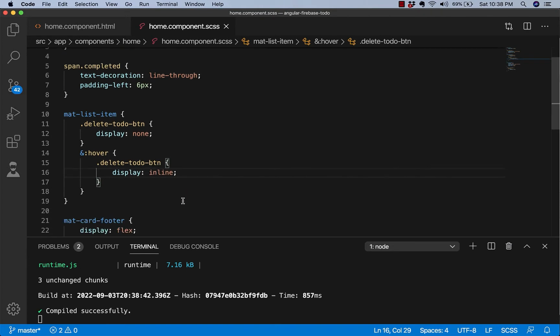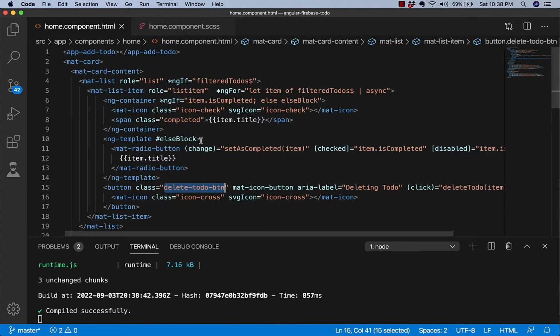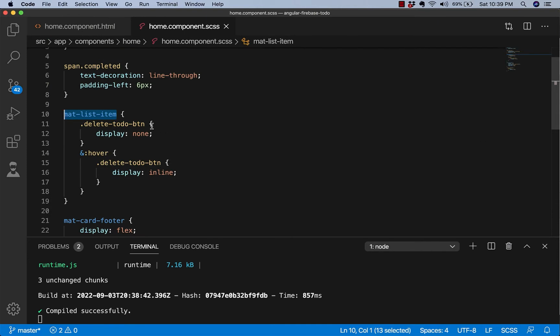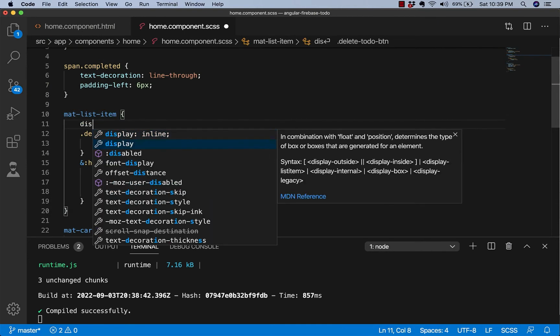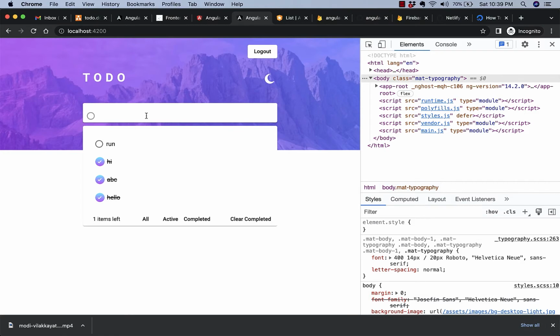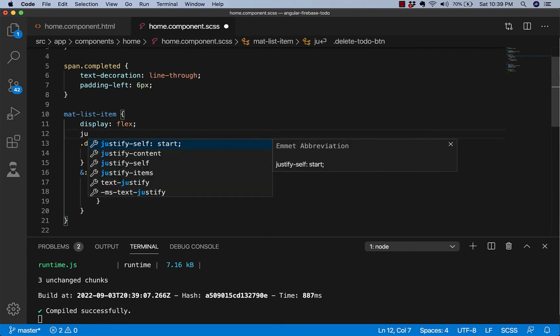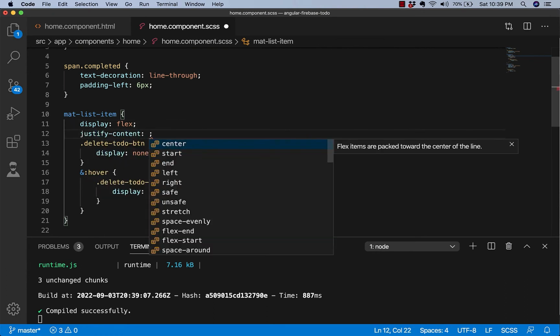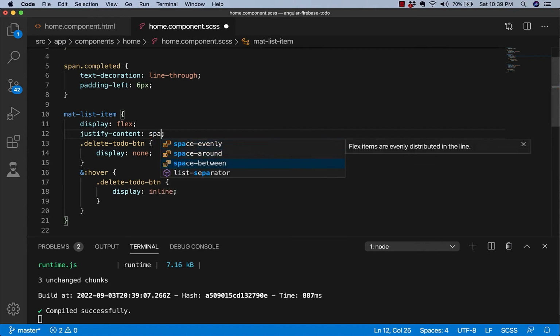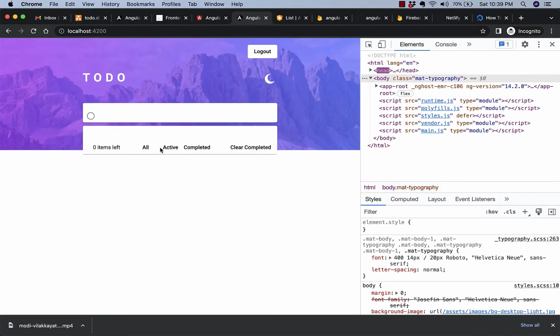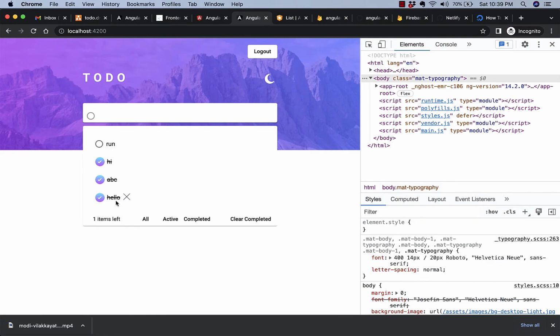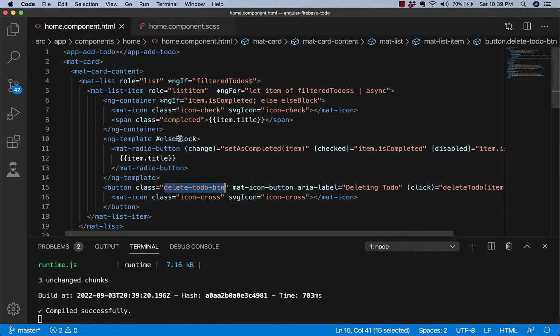Now we also want to move this to the right side. So we'll see if we can add a display flex and then try to move this to the right hand side, whether that works or not.